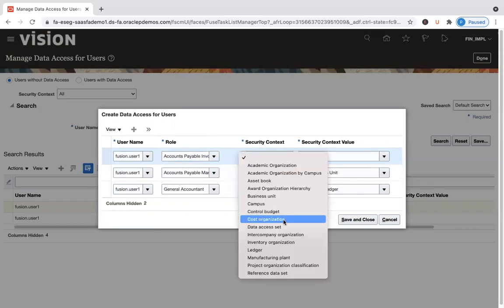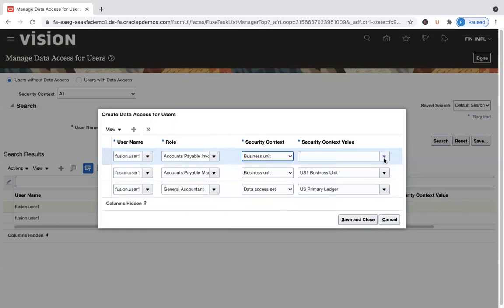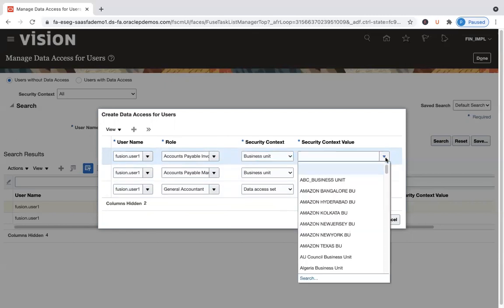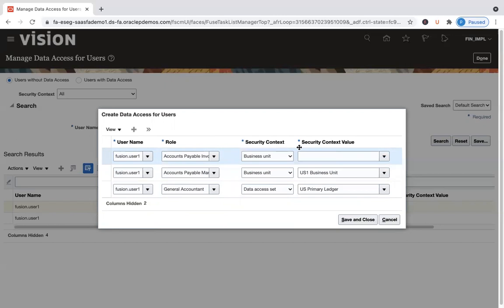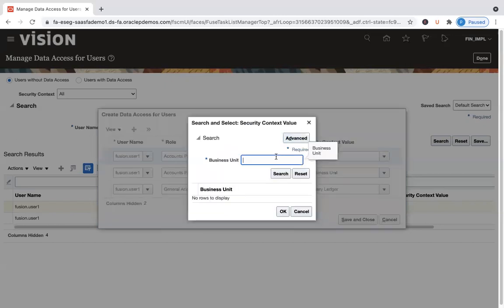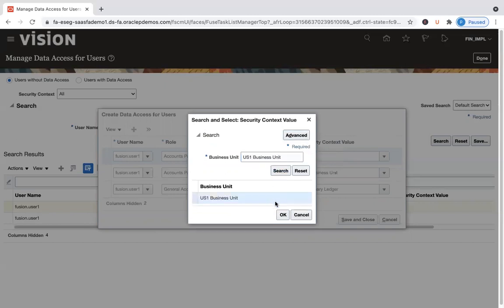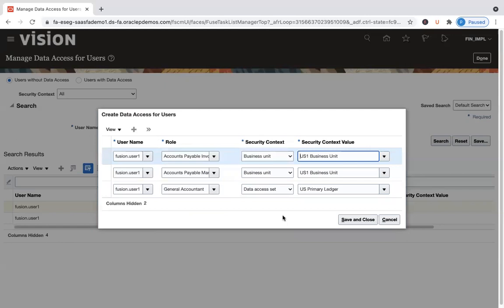And I want to give him access to a business unit. And I would select the same US1 business unit. Search for it, add it in.